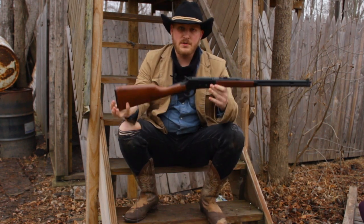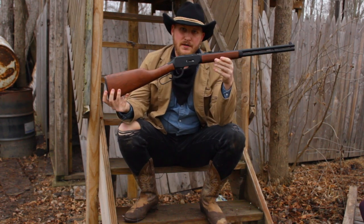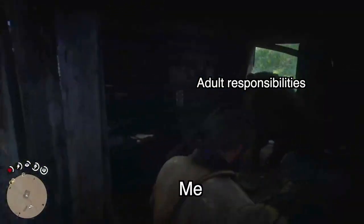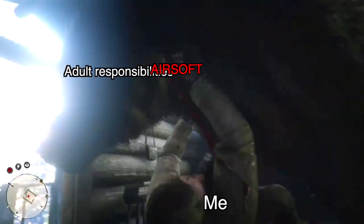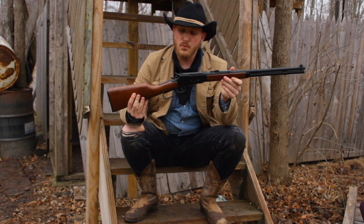So for Christmas, Airsoft Brookie, or my girlfriend Brooke, was kind enough to go out and get me this one-of-a-kind Double Bell 1894 Winchester.